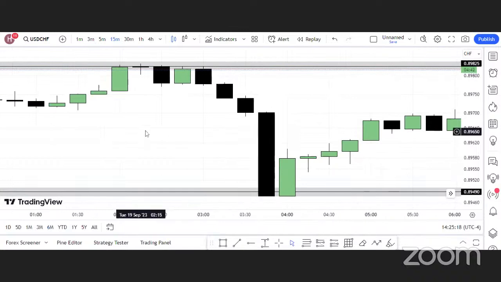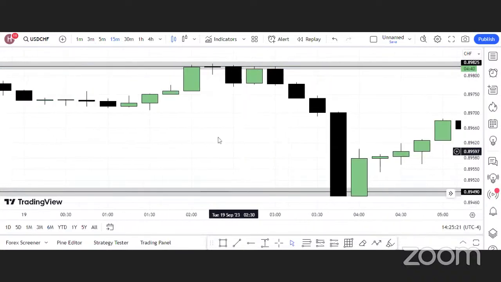I don't know if you guys can see this better, so let me zoom out more. Let me draw this here so that you can understand what I'm trying to explain. You see, it took this out with just a wick. What this means is that this is not the reversal candle we are looking for. This is the beginning of the reversal candle we want. This is where the buy trend ended. This is the candle. How is it the confirmation we are looking for?